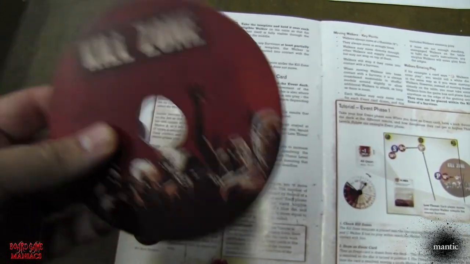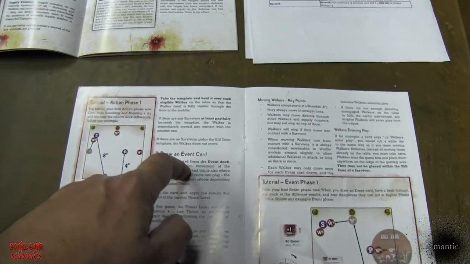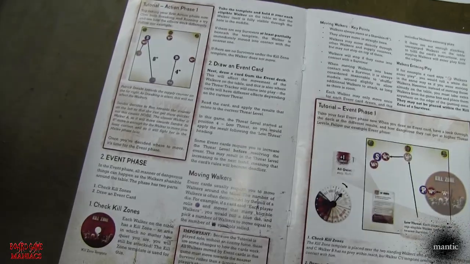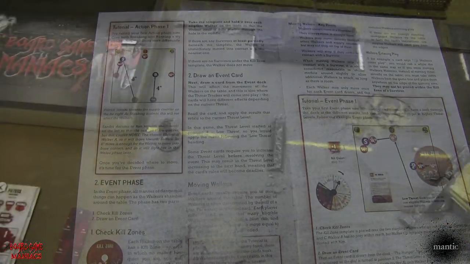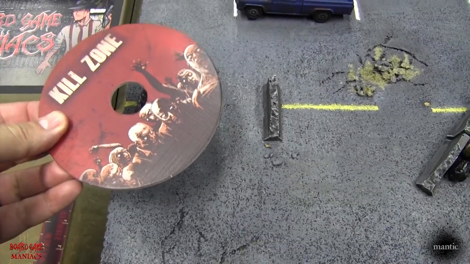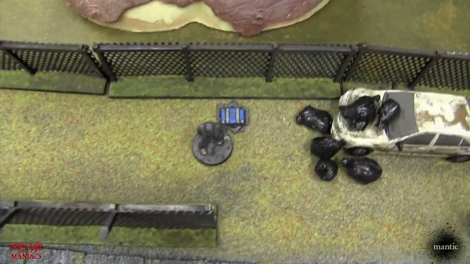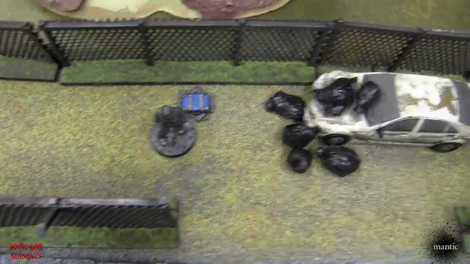After you do the kill zone, you're going to draw an event card. And when you draw an event card, you have to go by what the threat level is, and some really bad things could happen. But let's check the kill zones and we'll move on from there. Kill zone number 1 for Shane. You can obviously see there's no heroes, survivors around. You can see the other zombie right here.